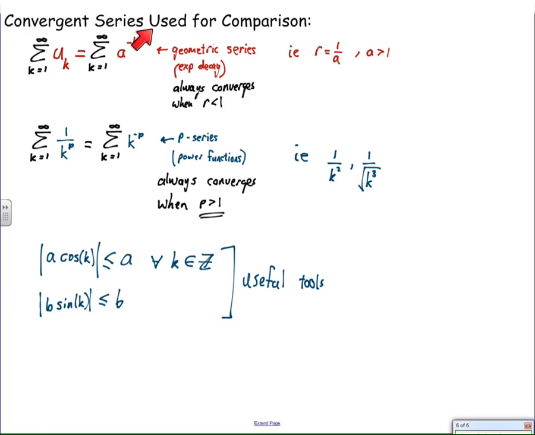So for now, we're limited, but we have any sort of geometric exponential decay functions. Those will be convergent series all the time. And then p-series, as long as p is bigger than 1, we'll be able to claim convergence as well. Again, all of this will be proven later. Well, this one was proved in an earlier video, but this will be proven later. But now we're going to use it.